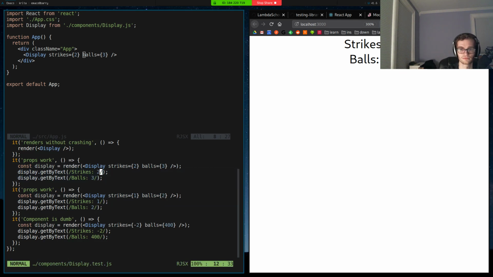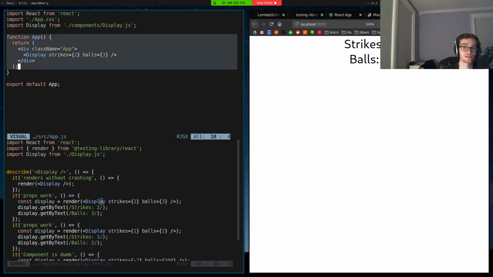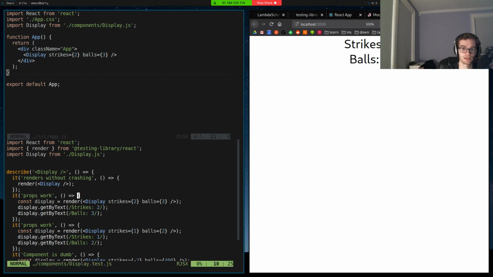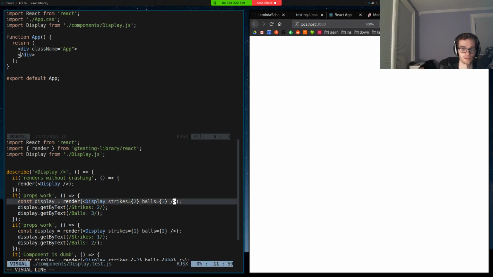I think I see it. Whatever you're doing, I can't tell which window is on top. But the strikes equals 2 in the top display, that's not getting fed into the test? No. This is my app. Here, what I'm testing is literally that I am rendering the display with these arbitrary props. I can remove this, and all of my tests are still going to pass, because in the magic test runner land, it's performing this, where it renders my display and then checks it for text.